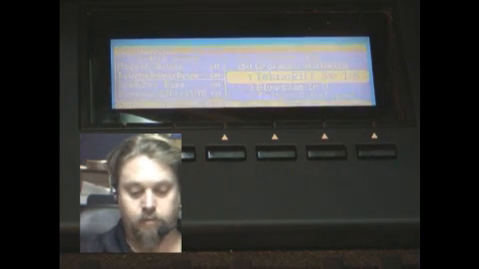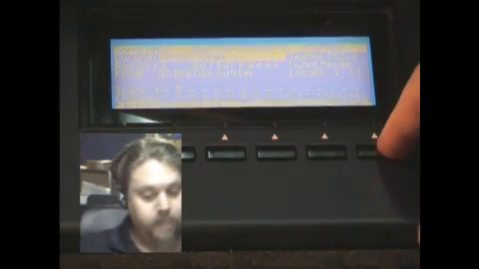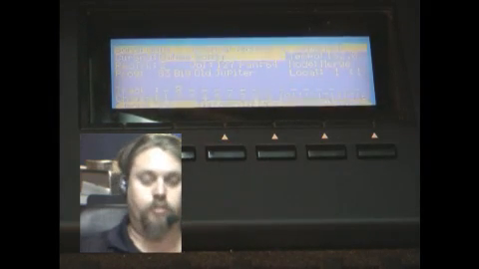Okay, so let's move on to song mode. Song mode is the other place that you can set effects. You're going to be really surprised about this, but it looks remarkably similar to what you had in setup and on the effects page. And there's a good reason for that. It's because it does the same thing.